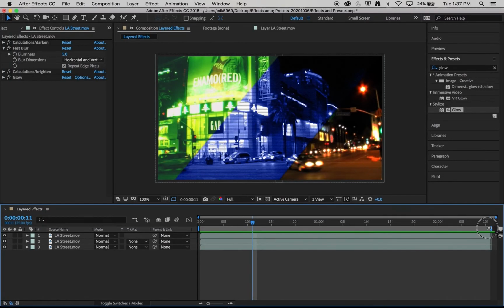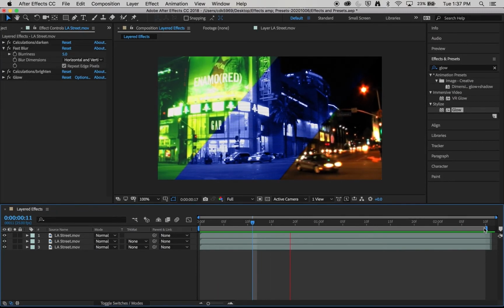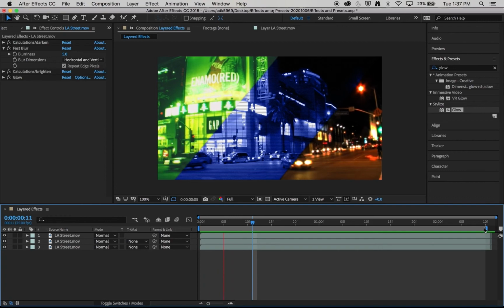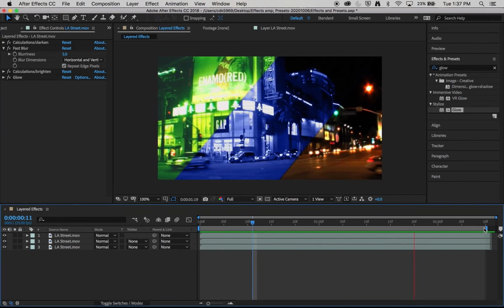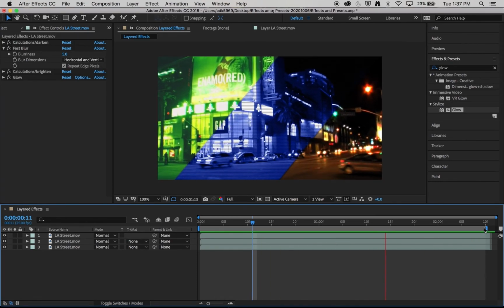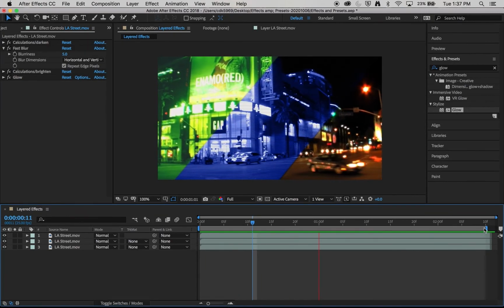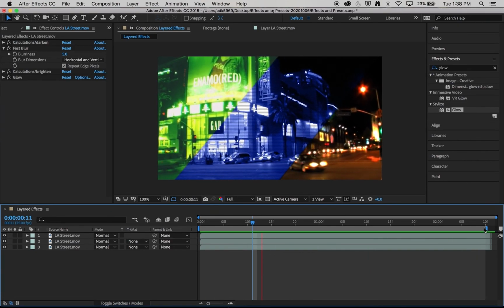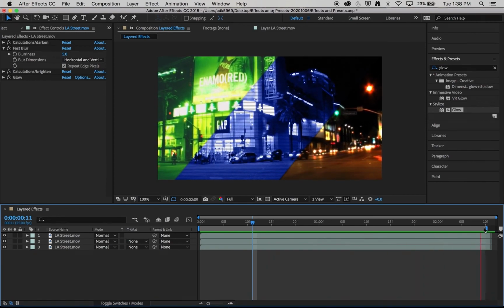So that is effects and presets. We looked at how to apply an effect and where we can find the controls to adjust how that effect is functioning. We applied multiple effects and explored how the sequence of effects will change the visual outcome, and also looked at keyframing those effects so that they can alter and change over time. We looked at how we can use presets to start us off, but also ensuring that we change those presets so that we had something that was unique to our project. And we also very briefly looked at masks so that we're able to separate this image off into 3 distinct stripes.